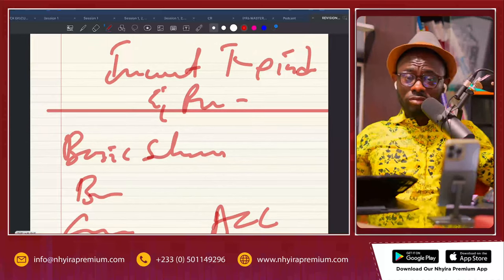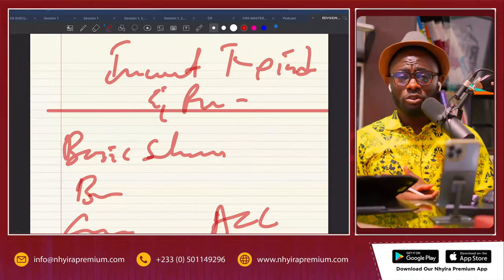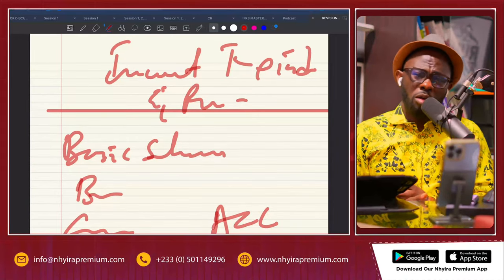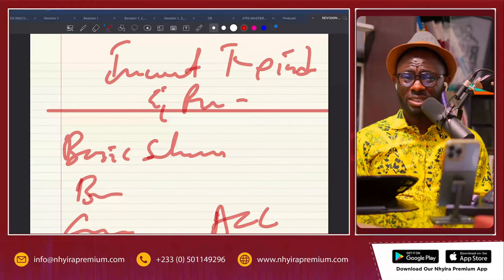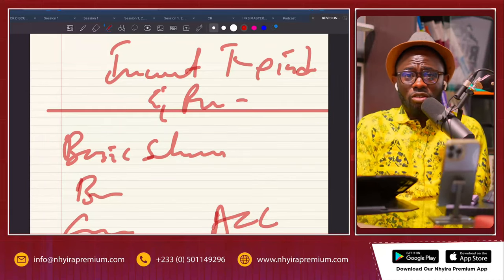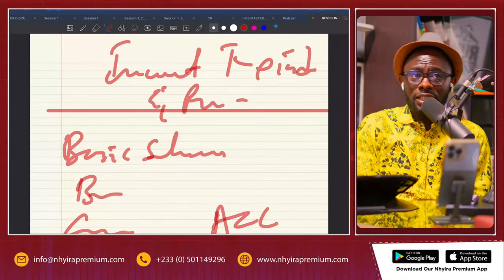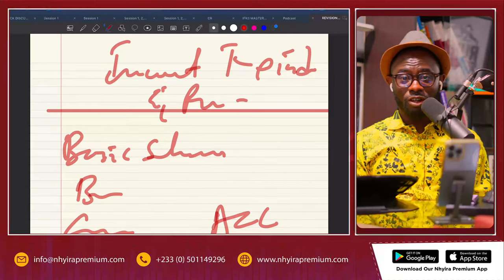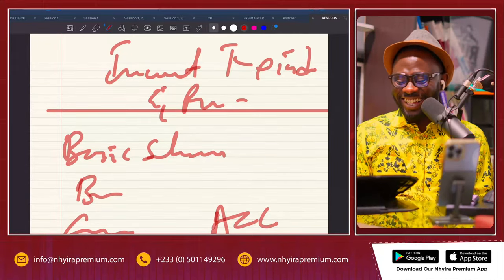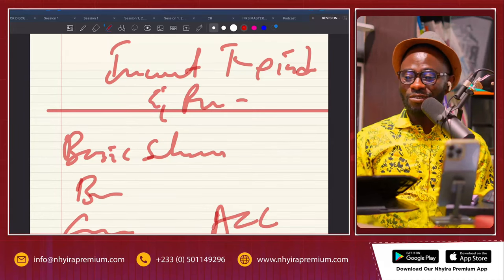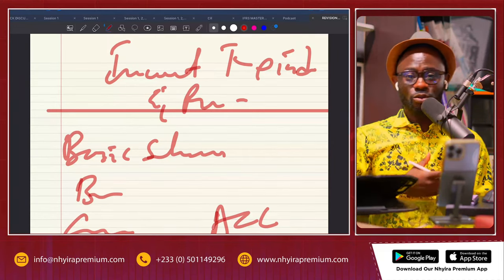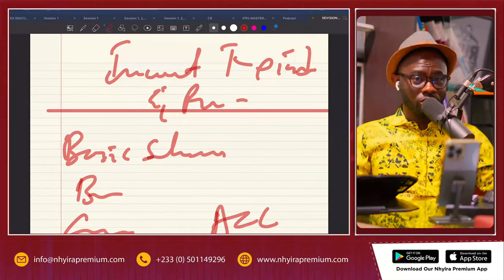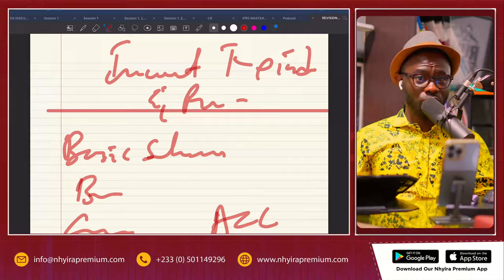And for even level three people, I think I've told you this over and over again, there is a level two question waiting for you in the exam hall, minimum of 10 marks, something in level two. And it could come from everywhere. It could be VAT, it could be withholding tax, it could be income tax liabilities of individual or partnership. That examiner will throw at you. So make sure that in addition to whatever you're going to be studying, those level two issues, you're expected to know about them. So you go through them.